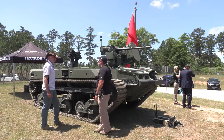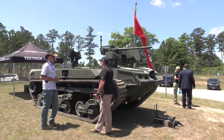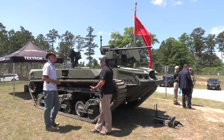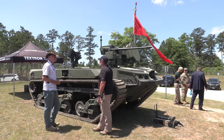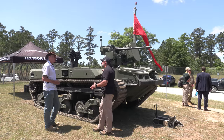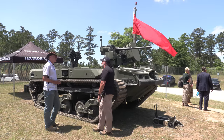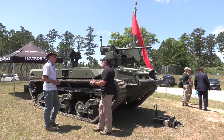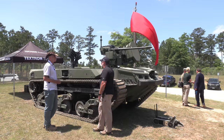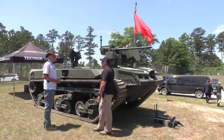Every morning you've got to do a PMCS — how long would it take a two-man crew to PMCS this in the morning? It's actually very quick. Because it's an uncrewed vehicle, the Army's intent is to reduce the amount of maintenance. The vehicle prognostics tell you when something needs to be fixed, as opposed to 'oh crap, I just broke something.' Very low maintenance intensive — essentially you're looking at the vehicle charge rate, the onboard diagnostics, and that's about it.